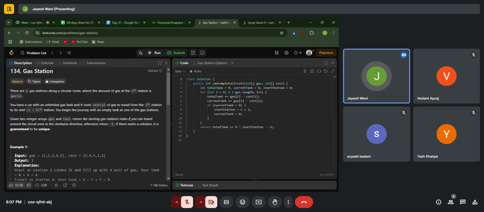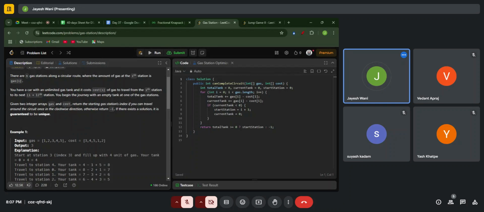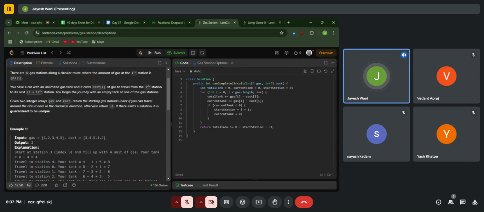So if we initialize total tank as the gas which we currently have, and subtract the cost from it, total tank will remain here. That is, if we start from the first index of gas of I, we'll have four.